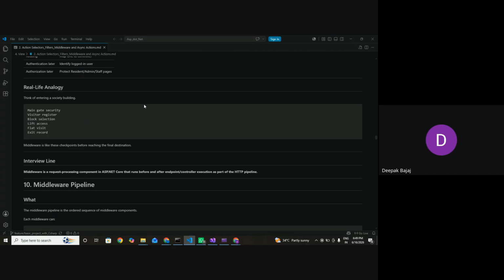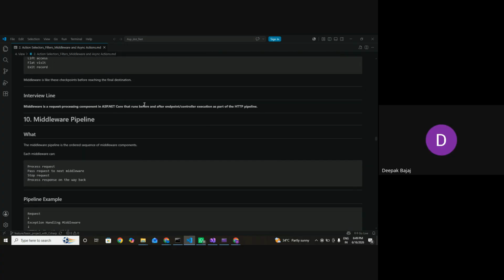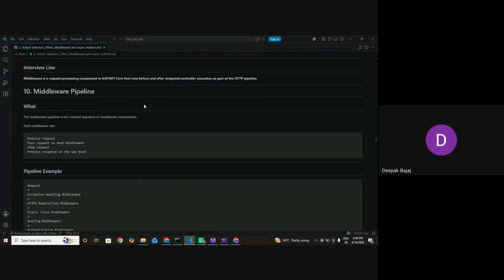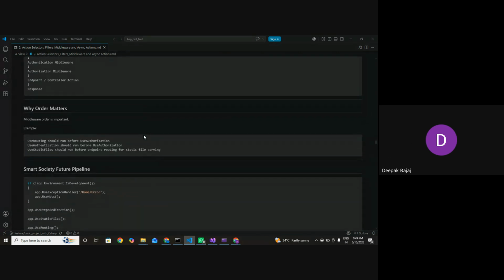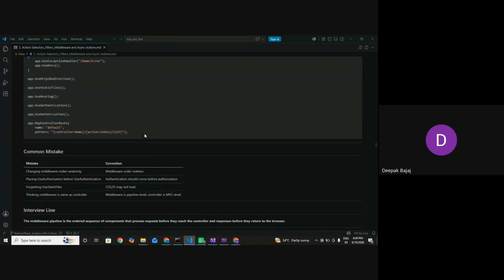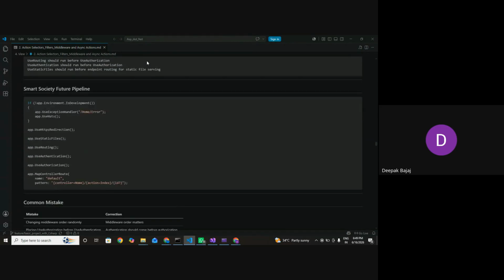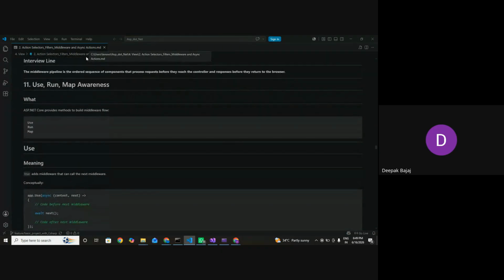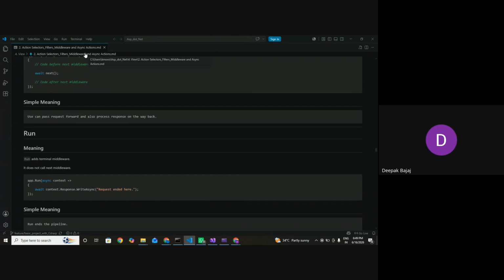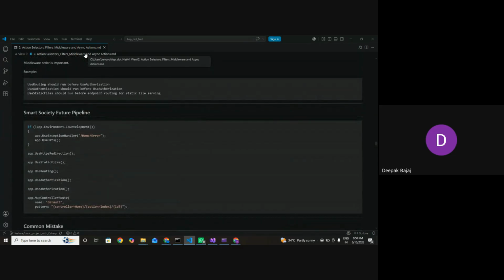But because you are not checking and not studying this, I need to do this. Rather than jumping directly into practical, I need to go through this because otherwise you are not able to understand. And another one we discussed, async actions, is also there.